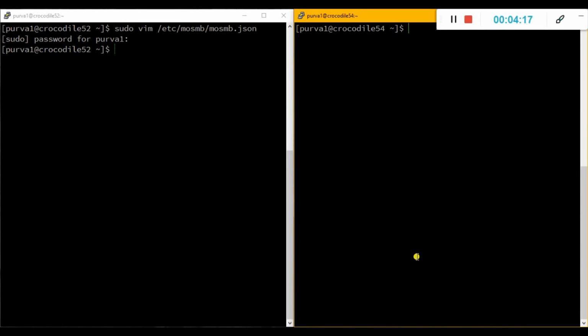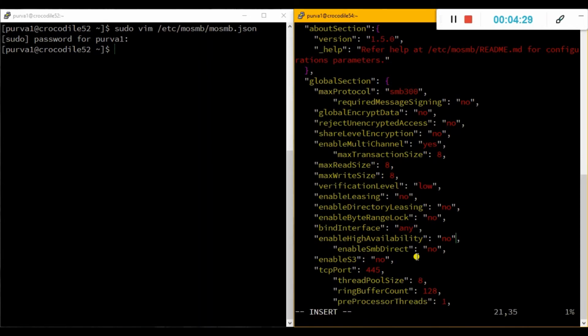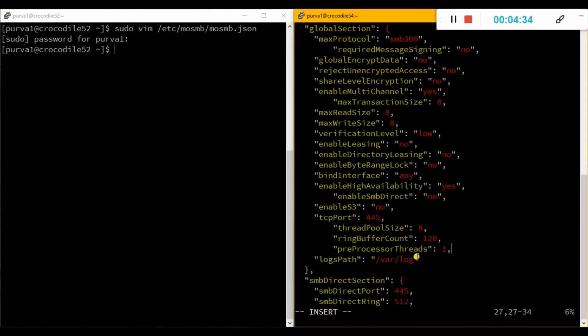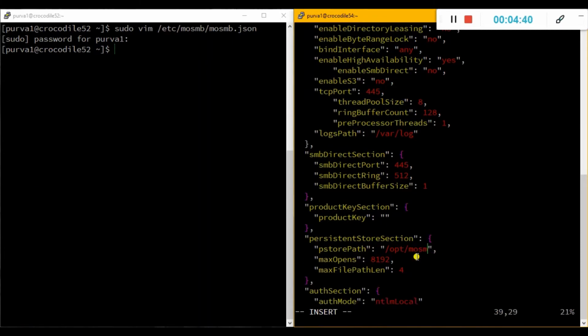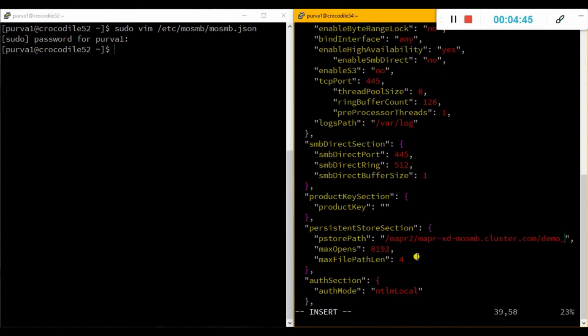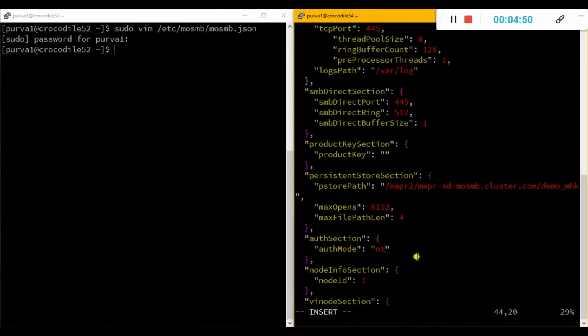We will make all similar configurations on the second MoSMB node. So we'll set the high availability parameter to yes, change the pstore path to demo mhk, and configure the auth mode to krb5.